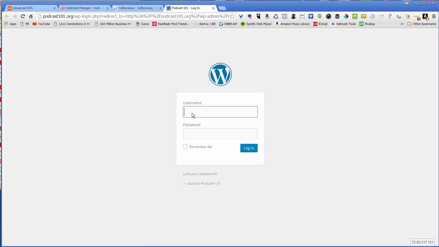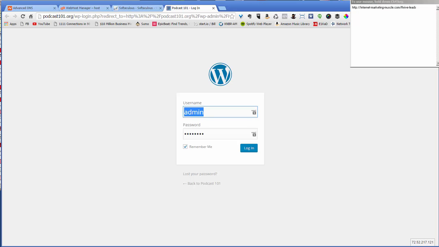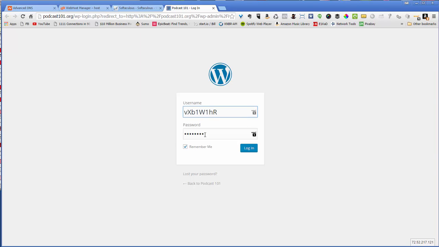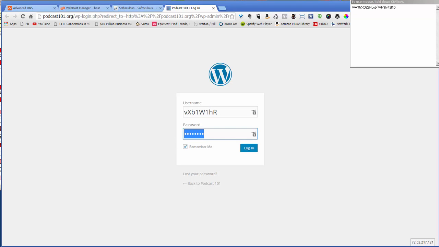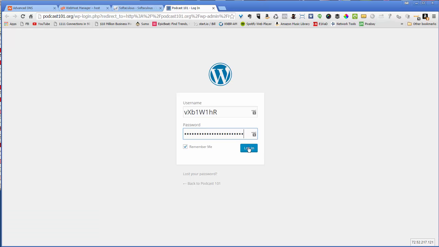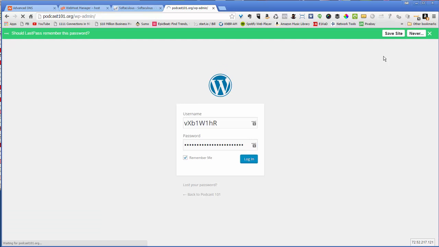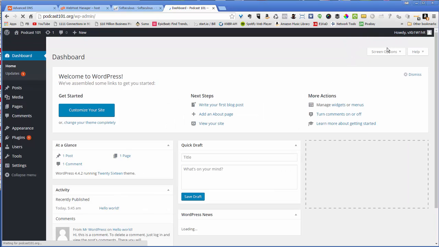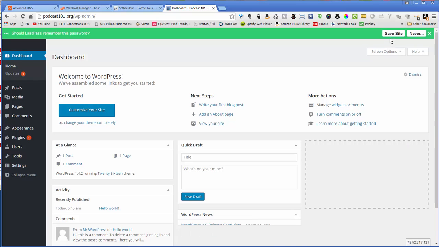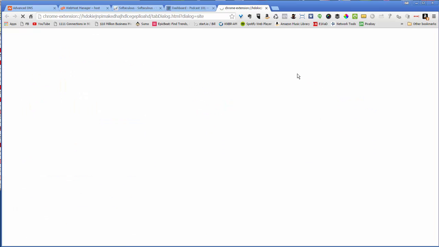And then you need to put in your username and password. Let's just see if we can log in. So my username, my password, click log in. I do use a utility called LastPass, which saves my passwords, which is what I'm going to do here.